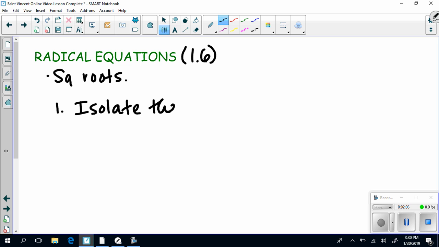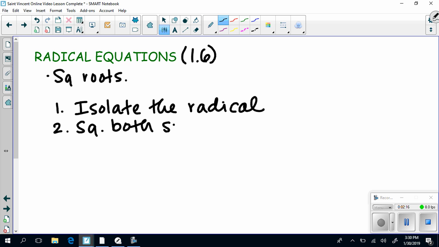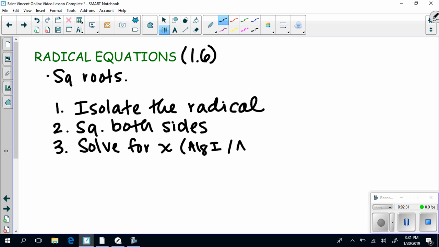So as far as steps for solving these, you want to first isolate the radical. And that means you want to get everything around the square root gone. Okay? The second step is to square both sides. And you'll see that's where the difference comes in as far as the types. Step 3, then you just solve for x, like normal. And again, it's either going to be an Algebra 1 or an Algebra 2 version. So it will be either working backwards, distribute, combine like terms, or it's going to be the stuff that we just did, factoring, FOILing, the whole 9 yards.